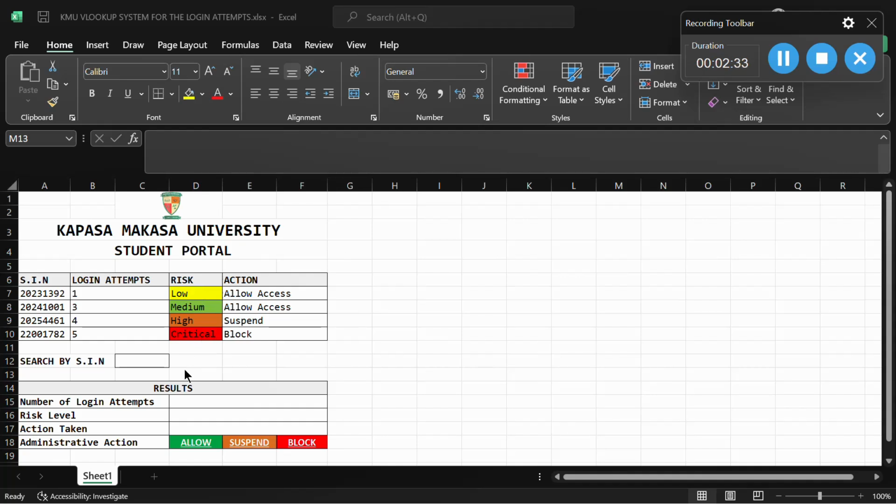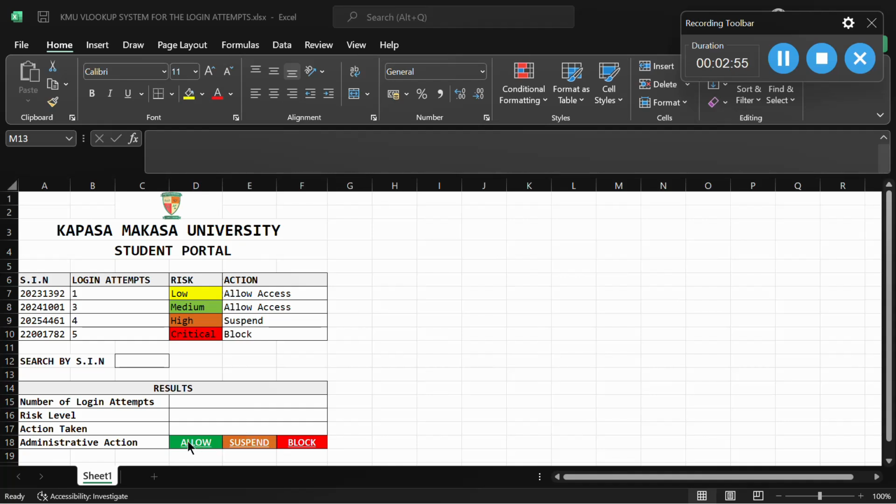Here the system is telling us that we can search for a student by name or by student identification number. After we search for a student, we are going to see the results for the number of login attempts, the risk level, action taken, and the administrative action which can be done for that particular student.